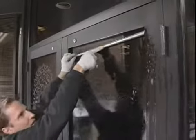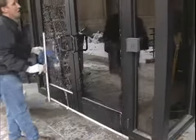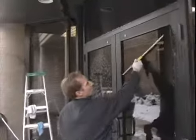Get the angle right. Bring it down to the right edge. Make sure it's flush to the right edge. If you have to use both hands, use both hands. All the way down. And I'm done. I've got another inch over here. This is a lot of overkill, but you want to overlap a little bit. I'm going to overlap and do the same thing again.